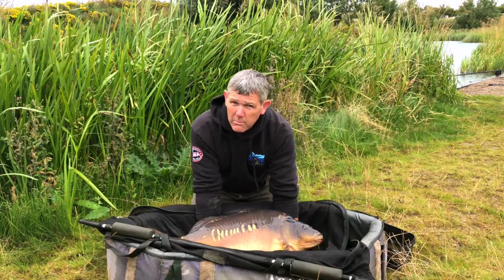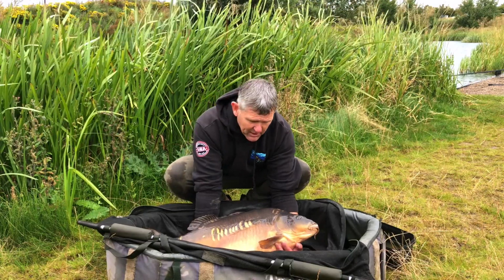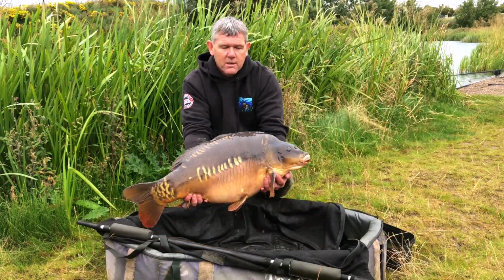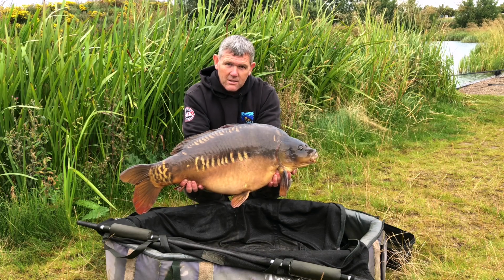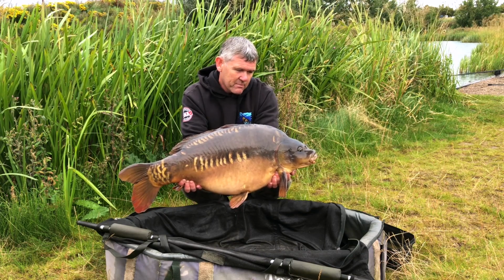If you suffer from a really bad back, you come up on your knees, do the same thing, fingers through between the fins, lift it up, put your elbows on your knees and just balance her. That'll take a lot of pressure off your back and you get a lovely trophy shot there.